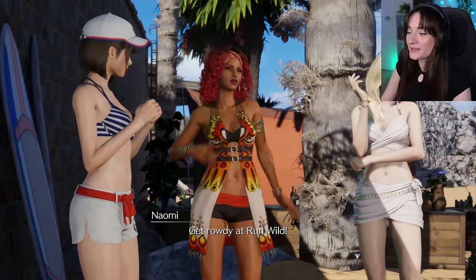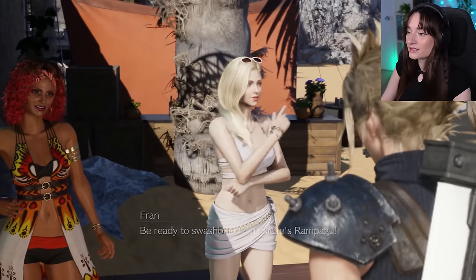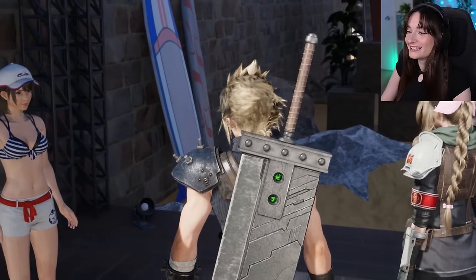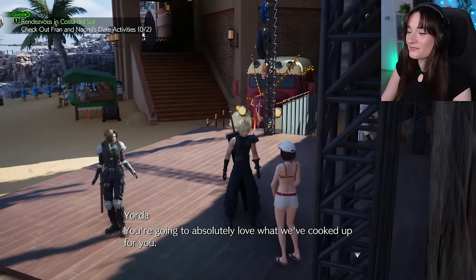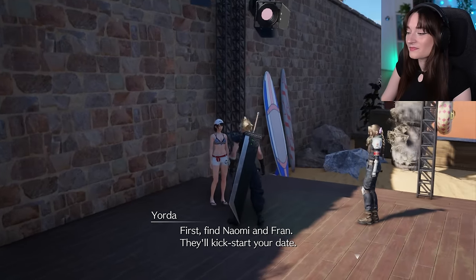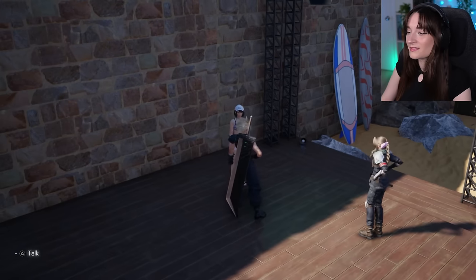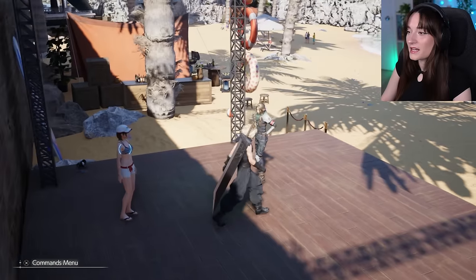Get rowdy at Run Wild. Be ready to swashbuckle at Pirate's Rampage. This is going to be your best date yet. You're going to absolutely love what we've cooked up for you. First, find Naomi and Fran. They'll kickstart your date. They'll be waiting for you at Run Wild and Pirate's Rampage. Have fun!